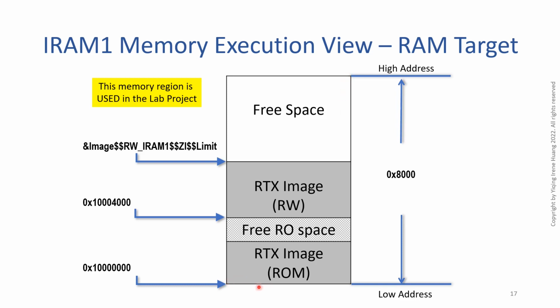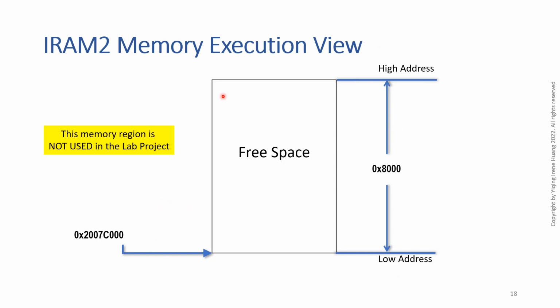What happens is we basically use the first half of the RAM as the ROM area, so the RTX image, instead of getting copied to the ROM, gets copied to the main memory. So now you know why we call it in-memory execution, because the image itself is not on ROM but on RAM. As I mentioned, we do have a second region of memory which is entirely free, and that's the starting address, and that's the size.